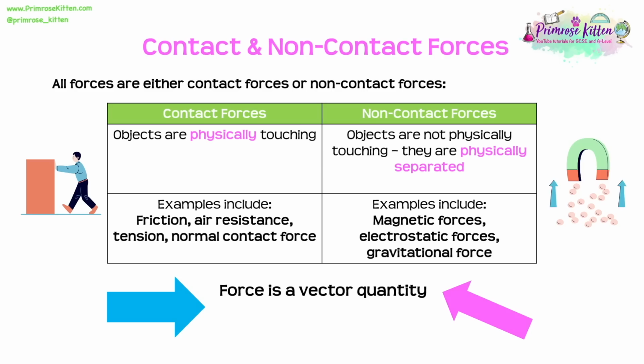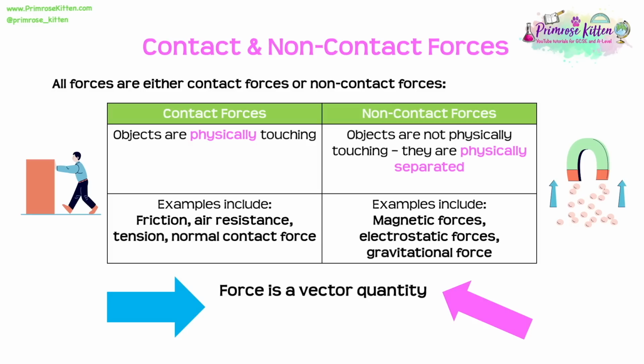All forces are either contact forces or non-contact forces. Contact forces are experienced when objects are physically touching. Some examples of this include friction, where things are rubbing against each other, air resistance, where the air is in contact with you, tension, and also the normal contact force. And there's loads of other ones too.